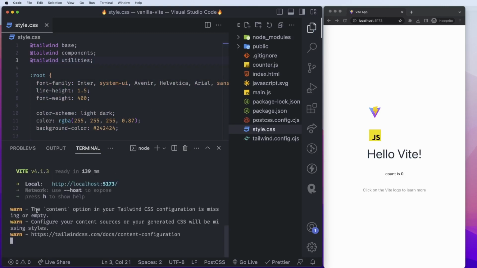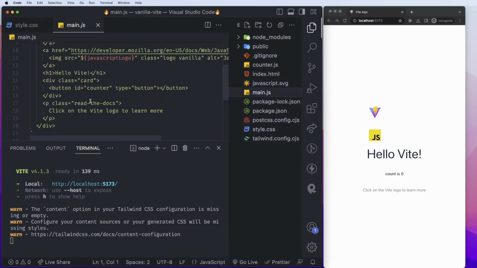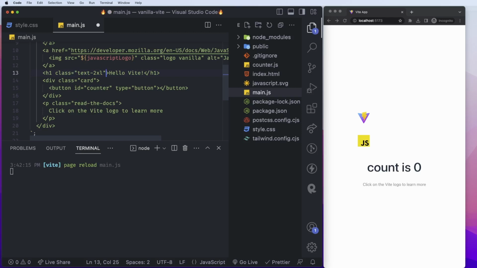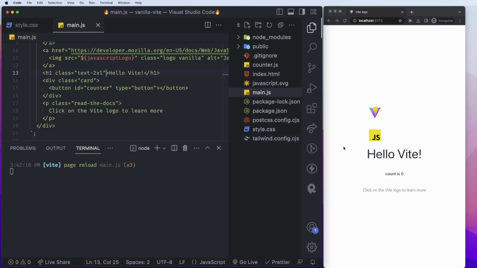npm run dev. Notice that we have a warning, and there was a slight change in the structure. Let's see if the CSS components of Tailwind are working. For that, I need to go to the main.js because we have something here, and then let me try class equals to text-2xl and save this, and you can see it did not work. Even if I go for text-6xl, it's not working. Maybe I can try bg-black and text-white. Nothing works. And why is that?